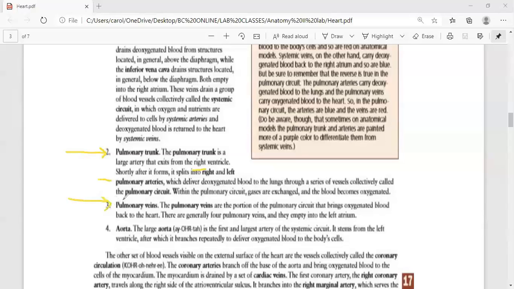Pulmonary veins. How many pulmonary veins do we have? We're going to have 4. 2 from the right lung, 2 from the left lung. Then from the left ventricle, the blood will come out with a lot of oxygen through the aorta, right? There's only one aorta right there. And the very first branches of the aorta, as I showed you before, are going to be what? The coronary arteries, as you can see right here, right? The coronary arteries. It's going to give you the coronary circulation, right?